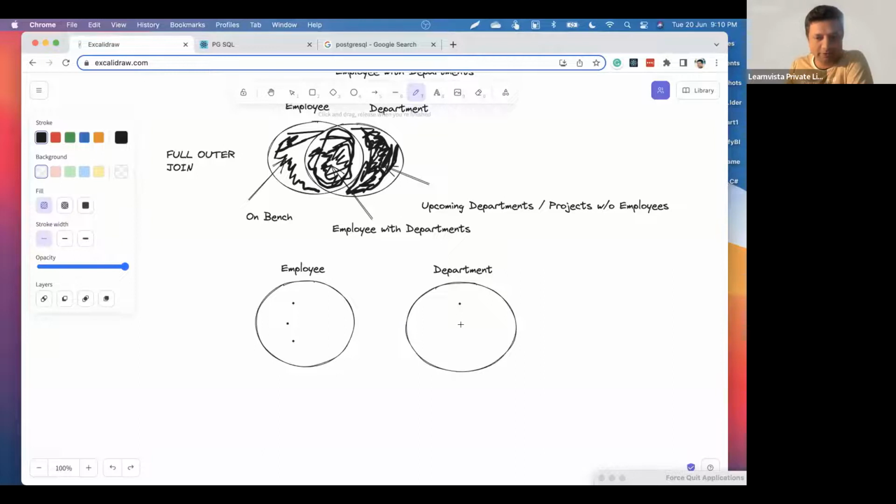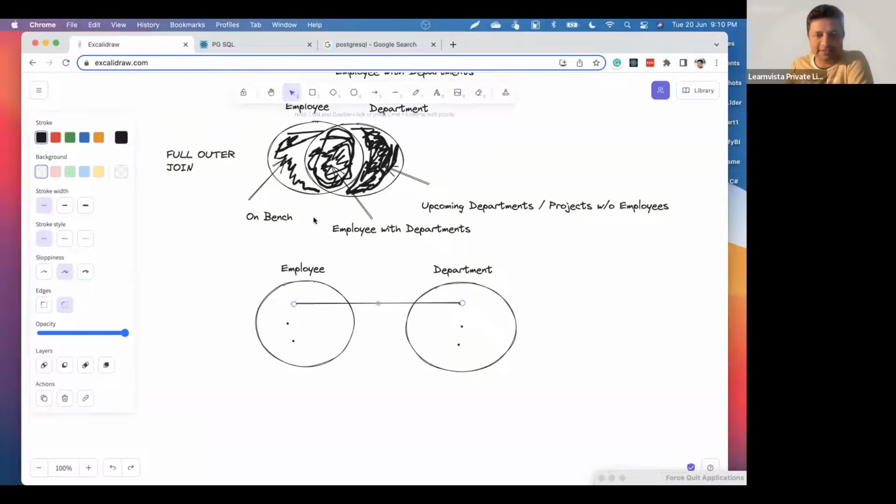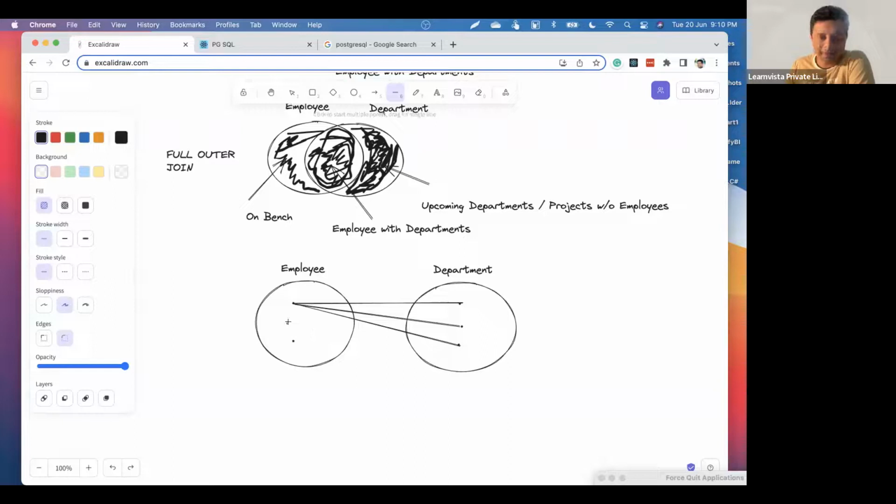There are a few departments also here. So what it's doing is, for each employee, it is giving this as one row, and this as another row. It is giving all combinations of employee 1 with all the departments, which is not the case. Employee 1 is only part of one department, say department 1, but still it is giving combinations with all the rows.